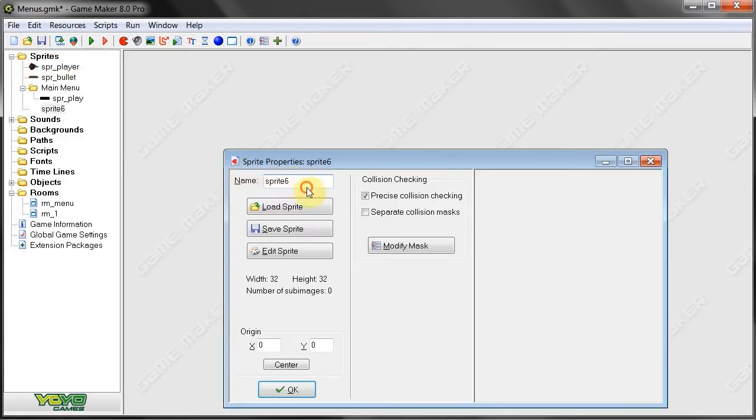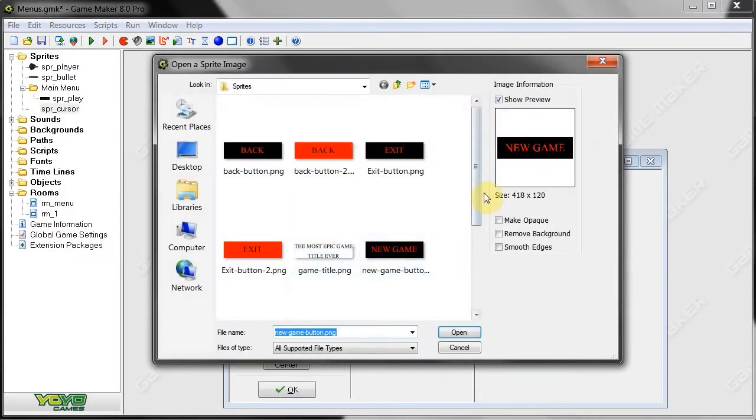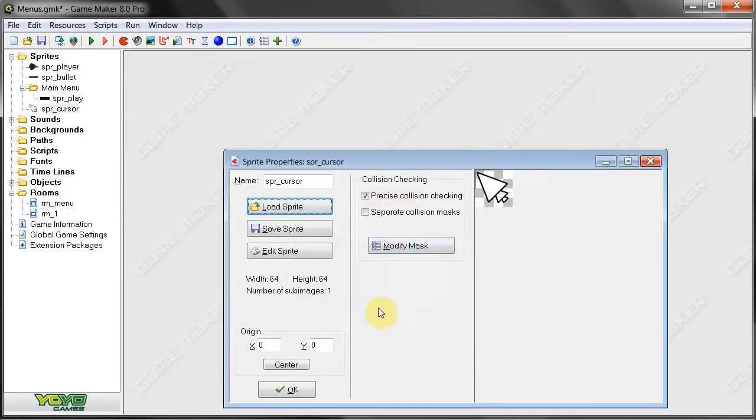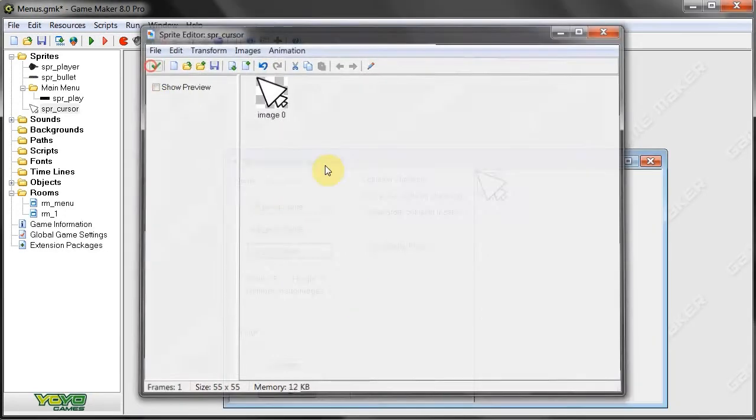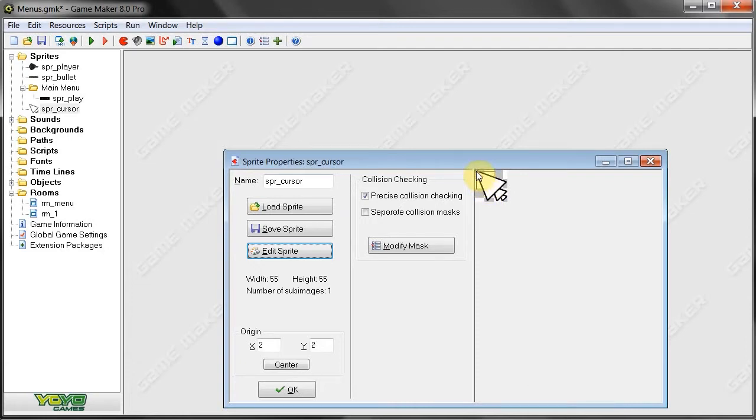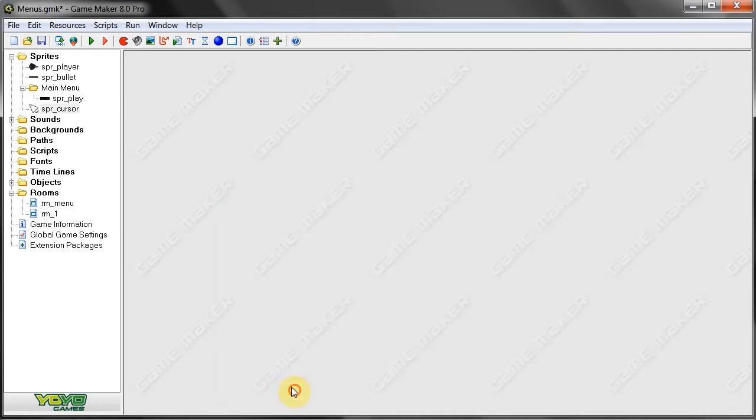Now also, it's a good idea to have a custom cursor. I've gone over this in a previous tutorial, but I'll just do it here quickly. Let's find a cool cursor. There's one. Set it to a little thing there. Might as well crop this, to make images as small as possible. Okay, sprite cursor. This is just going to make it easier to detect if the mouse is over it. Don't forget to put that in the room, but we'll do that later.